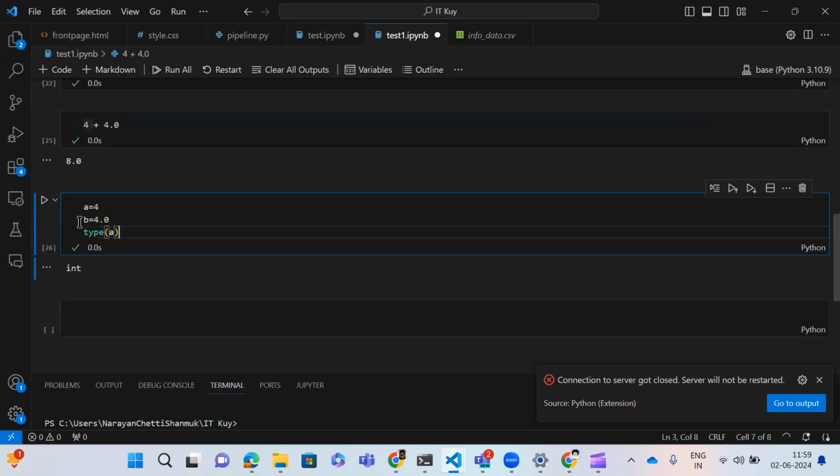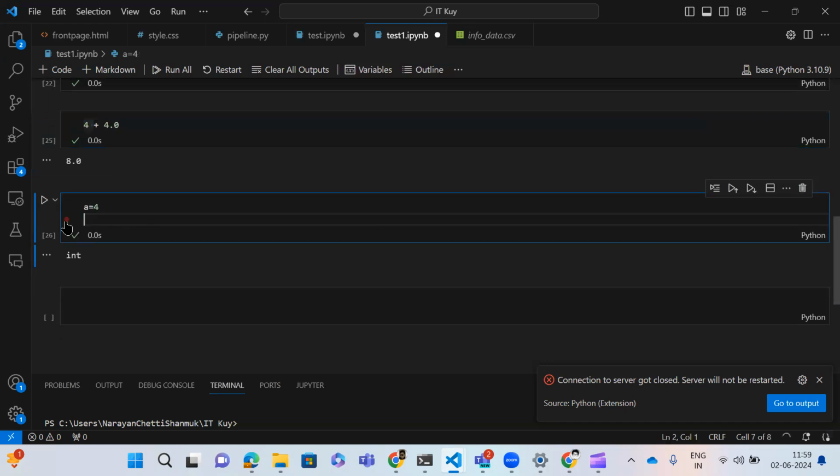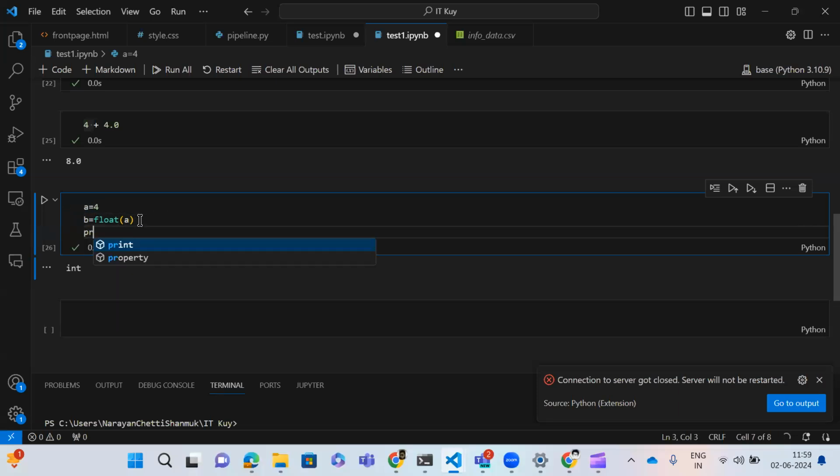Okay. So let me change b equal to float of a. Here I'm trying to change the data type of a. Let's check how b looks, as well as the type of b.